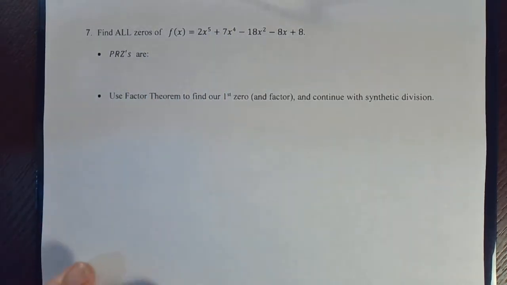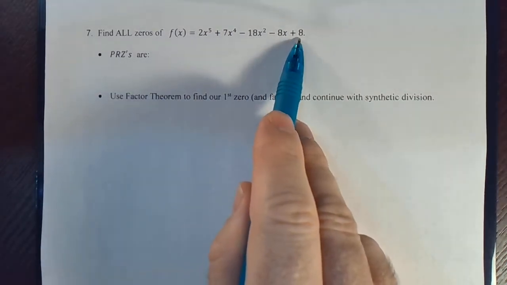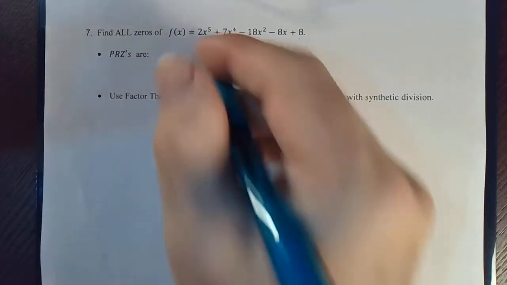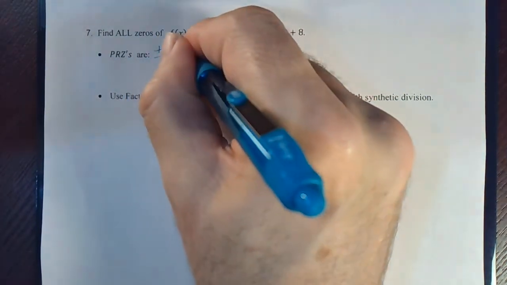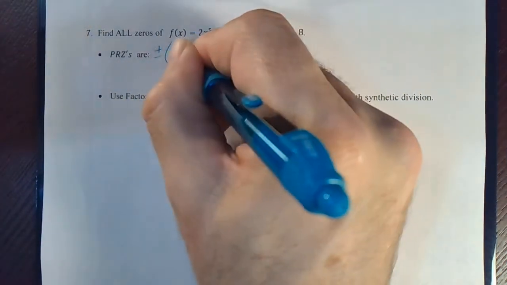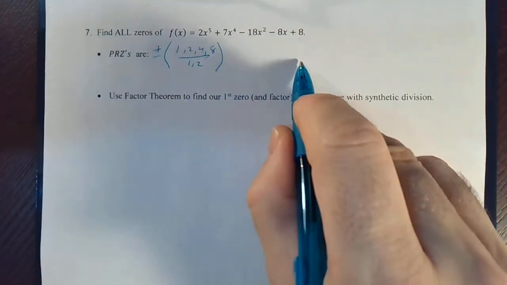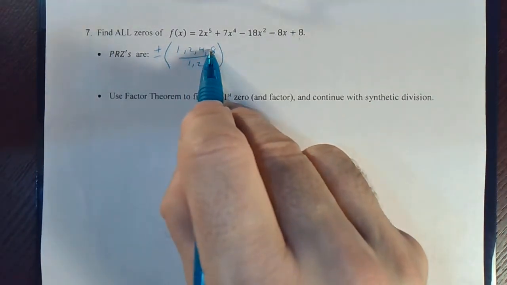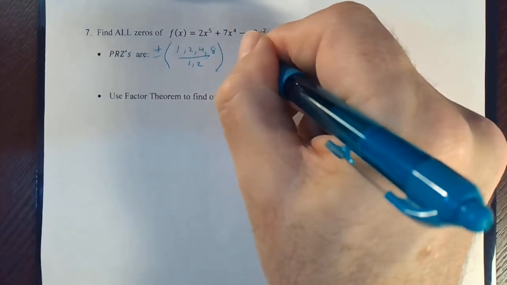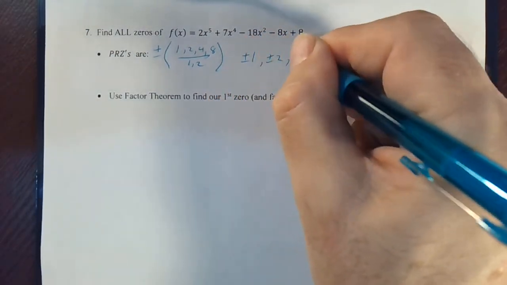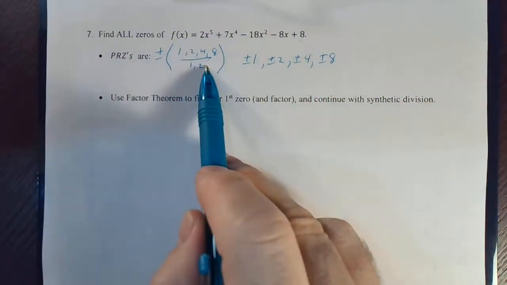Let's start off by finding the possible rational zeros, which means we have to look at all the factors of 8 over all the factors of 2. So we'll have, and we have to do pluses and minuses, on top a 1, 2, 4, and 8 over a 1 and a 2. The way we'll write this out is I'm going to put all of these over 1 and then all of these over 2. So first we'll just have plus or minus 1, plus or minus 2, plus or minus 4, plus or minus 8. And now we're going to put all those numbers over 2.